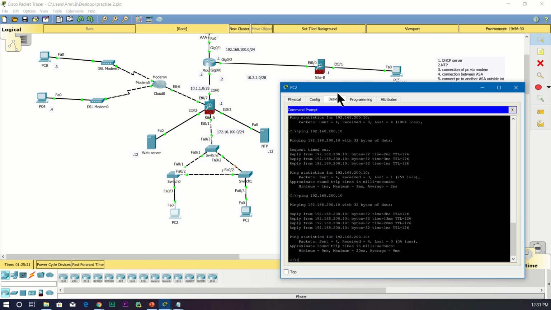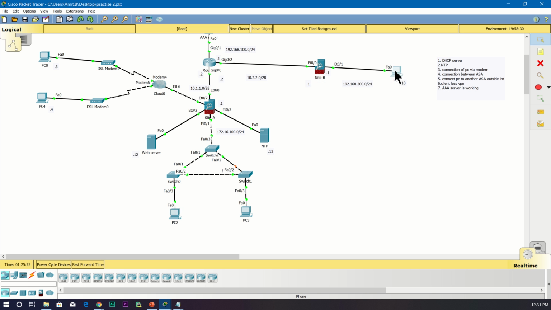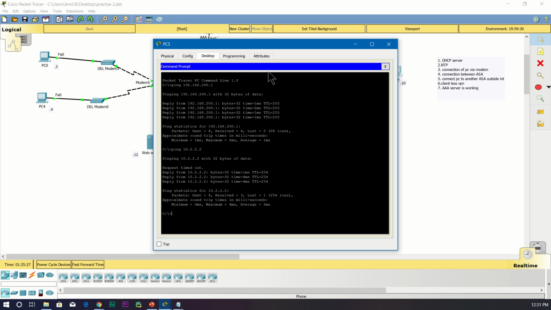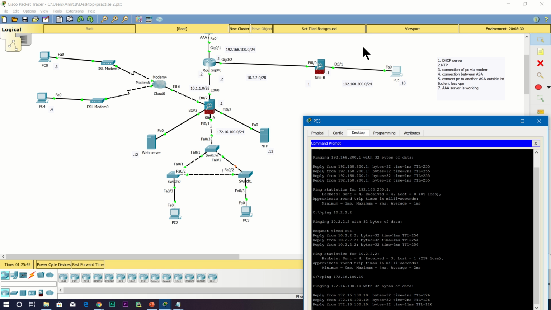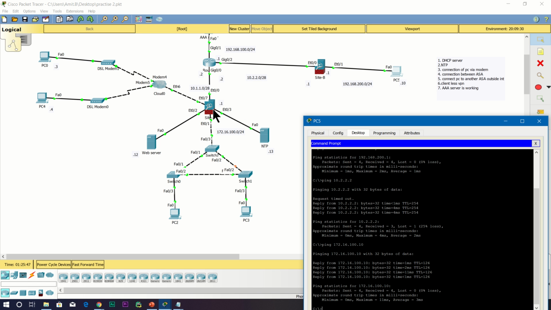Okay, so now I have a VPN connection running, so I can now ping from them. I can ping from here to here easily, without any kind of problem. So let's check here. Now our VPN connection is working too. 192.168, 172.16.200, so it's 100.10. Okay, see, I can ping. So this means from here to here I can ping. That means our site to site VPN connection is working.